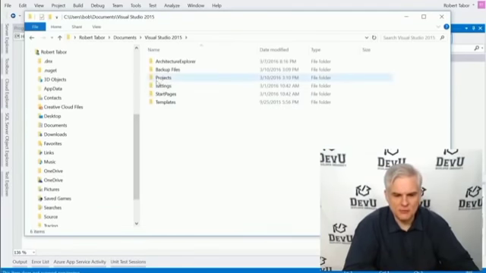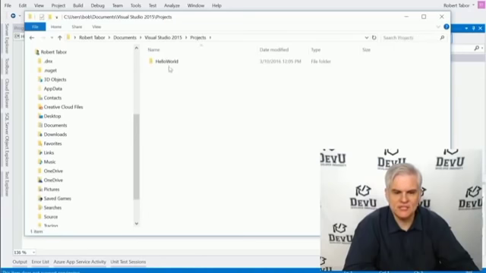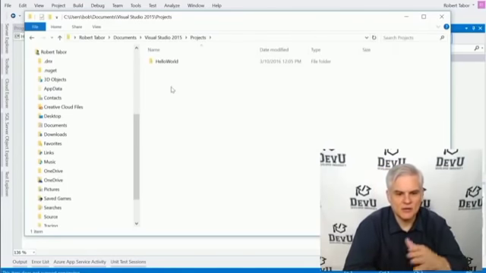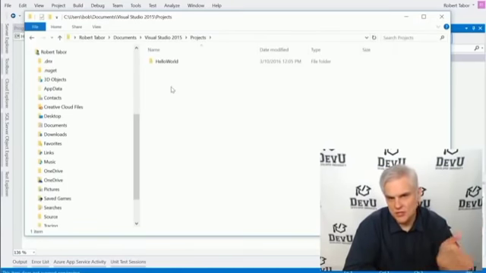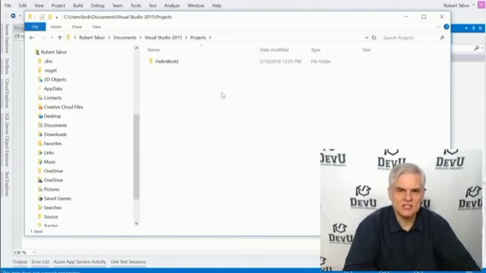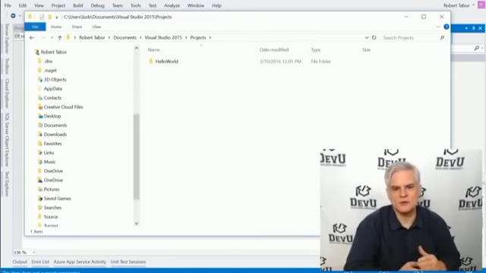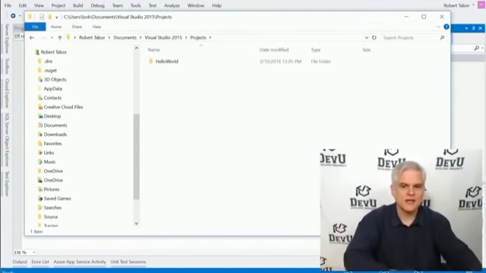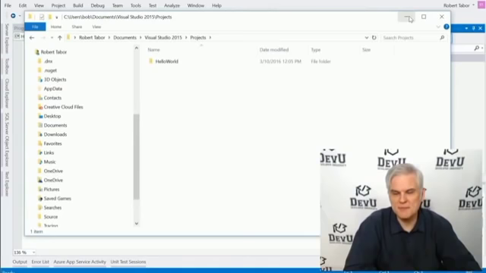And as we drill in, there will be a projects folder, and as you drill in you can see that by default when we created our new project it put it here in our Documents/Visual Studio whatever version/projects folder. Okay, so as I add more projects, this obviously will be filled up with folder names for those projects. And it's important to note that whenever you create a new project, you don't have to put it right here. You can put it anywhere. And so to keep things organized, you're typically going to keep them in the same place.